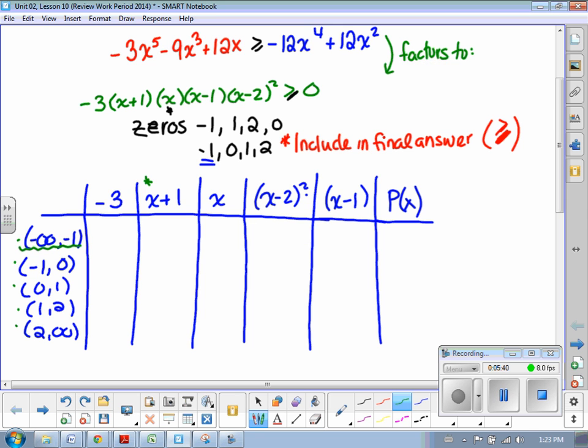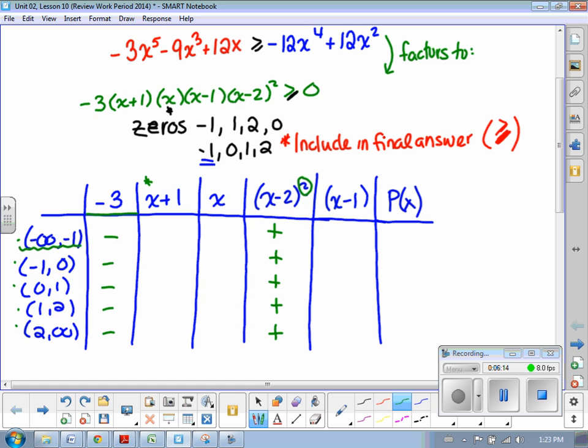The very first column has no x. So if we're looking at this column, we have no x there. So the answer for that factor is always going to be negative. So we could actually just go ahead and put negative in for every single spot. And if we wanted, while we were at it, we could also put positives in for this entire column, because whenever you square something, it has to be positive. So you don't have to do that like that, but you can kind of skip ahead a little bit and fill in that entire column.